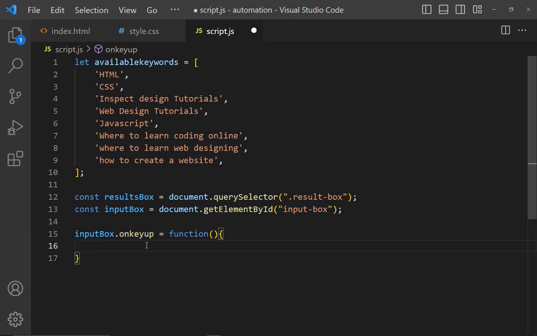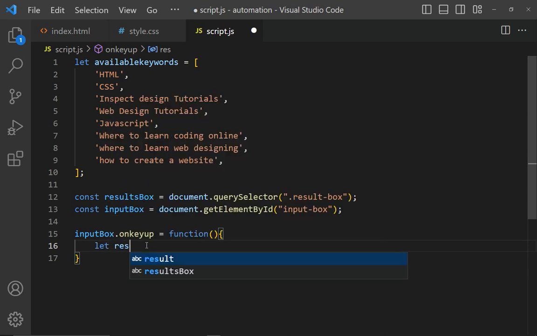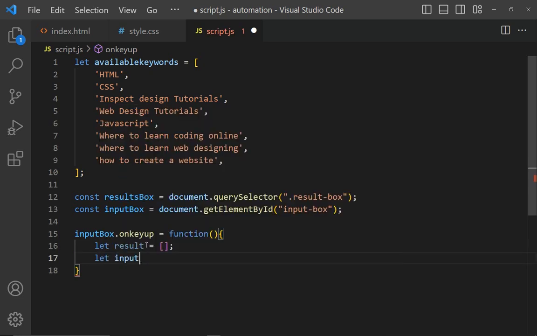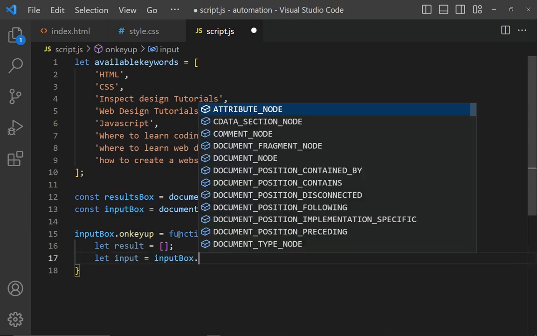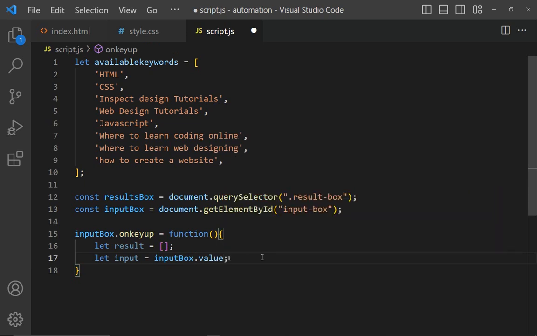Here we will create one array with the name result. Let result equals, it is empty right now, and this array will store all the filtered keywords that we have added. Let input equals, copy this const inputBox.value, and here we are adding input.